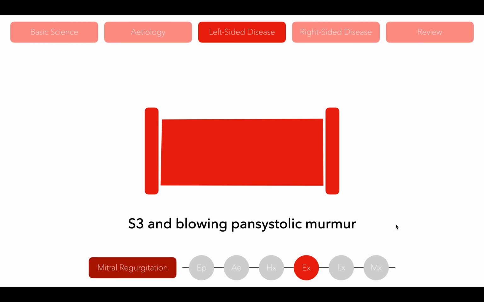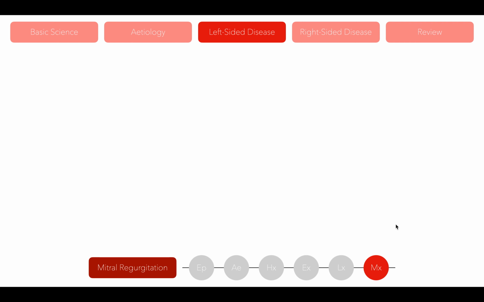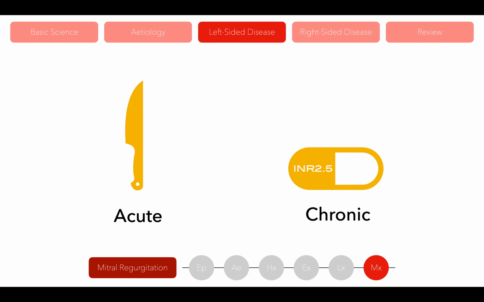You can't hear S1 and S2, you just hear a blow. And that's the blowing noise. So, ECG, echo, and chest x-ray as per diagnostic. Superb. Yeah? The management, acute, surgery. Get them in surgery. This surgery for acute mitral regurg has 50% mortality.